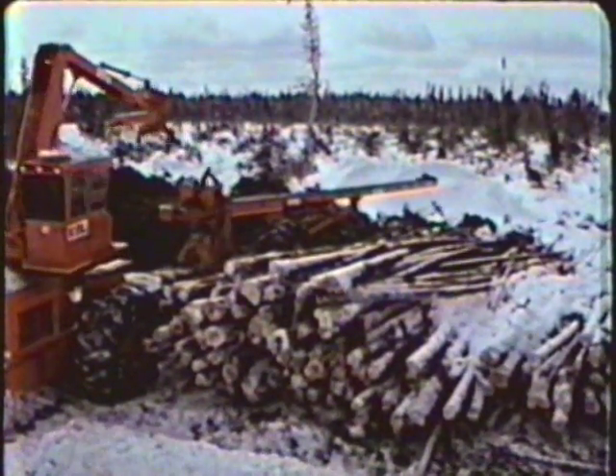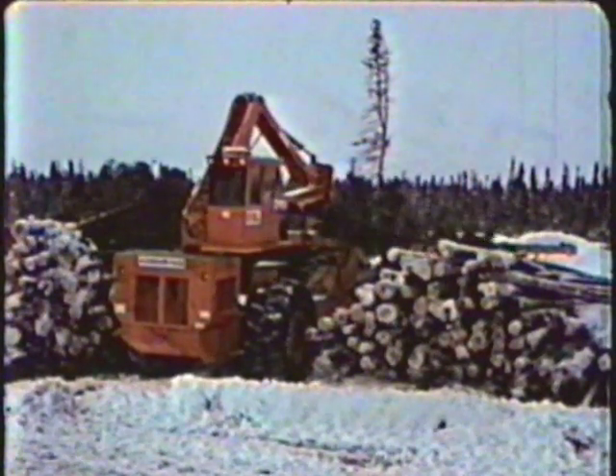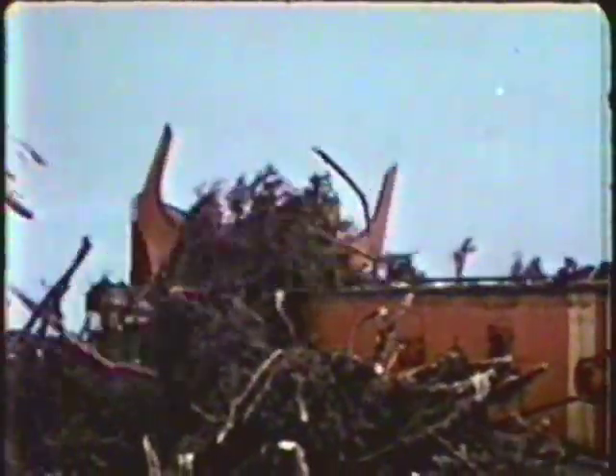At the end of the 26-foot boom, the tree grapple, another unique Coring design, features a clean head free of exposed hoses. The wood is gripped firmly and securely, and can be moved easily in any direction. Cab and boom together rotate 380 degrees, allowing the operator excellent visibility and complete flexibility of movement. The limbed wood can be placed in high stockpiles or loaded onto trucks.